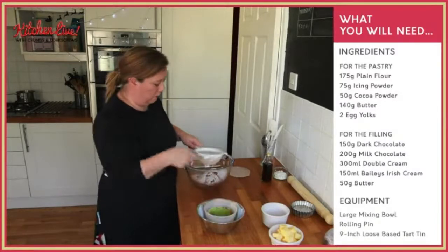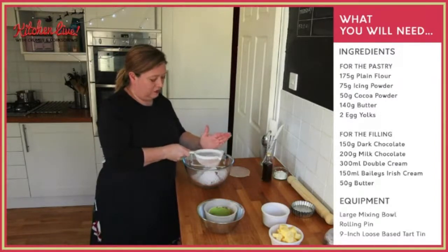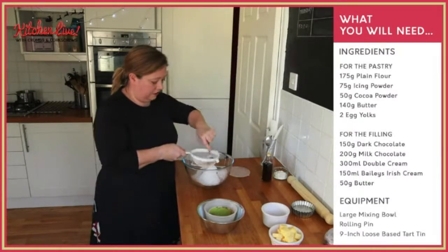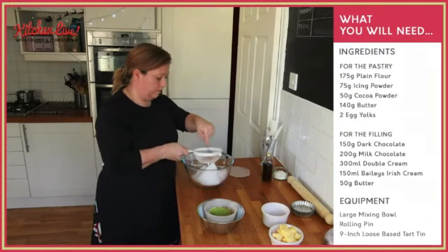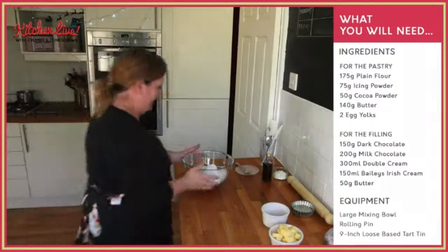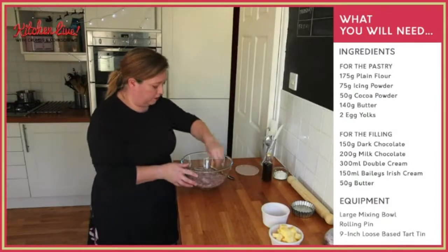The icing sugar can be quite lumpy, which is why we're sieving here — because we're not relying on anything to help break those up, and we're going to be doing it all by hand. If you're doing it with a food processor, you can just chuck it all in. There we go. Icing sugar coming through — it does feel like snow at Christmas! I'm just going to give those clumps a little bit of a push through. So step one, quite simple and easy to do. I'm just going to fold everything together with a spoon.